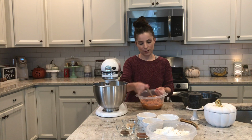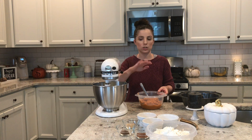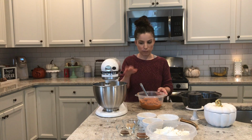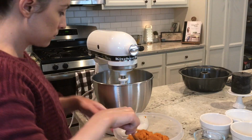So anyways, I've got 2 cans right here. I went ahead and opened up both cans in here. But I'm going to go ahead and just put half of this in there, and we're just going to mix in the pumpkin puree. And then after we mix that in, we're going to mix up our dry ingredients to add into the wet ingredients. So let's go ahead and do that.